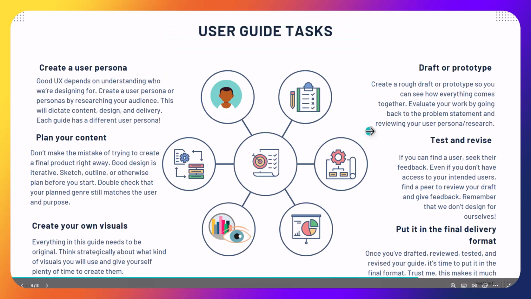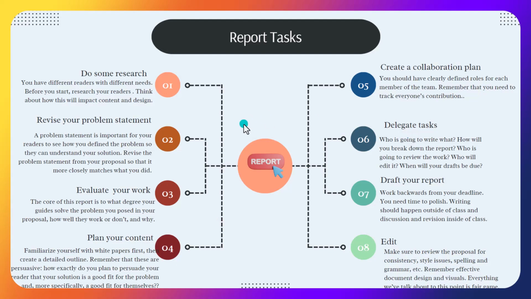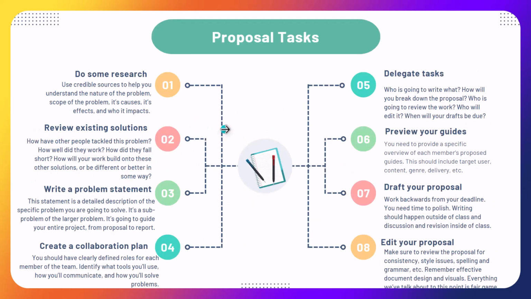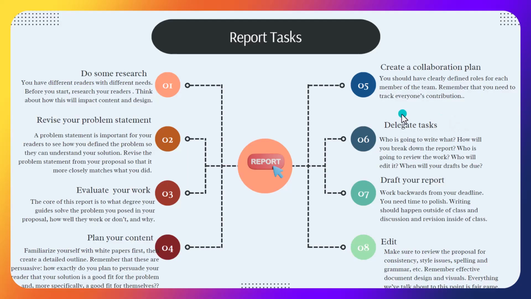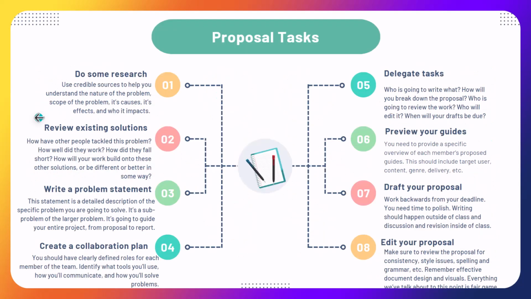We'll get to this later, but I've also broken down the tasks for your user guide and for your report. Like I said, I'll go over these in more detail later, but I provide them here because in order to write a proposal, it's important to know where you're going. So understanding what you need to do to create a user guide and what you need to do to create a report can kind of help you plan at this point. Especially when you're writing the proposal, you have to write a timeline that includes the whole project, so I thought this would be helpful. But again, we'll go over these in more detail later.